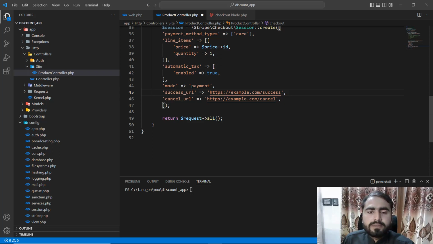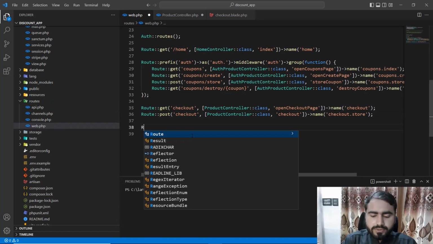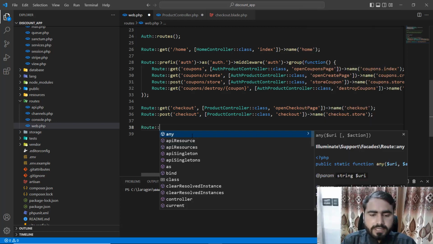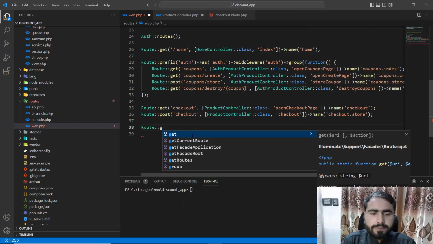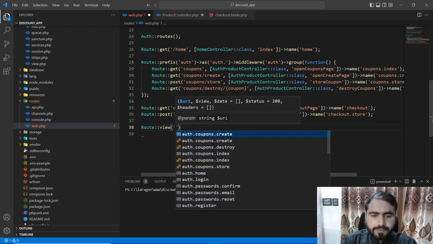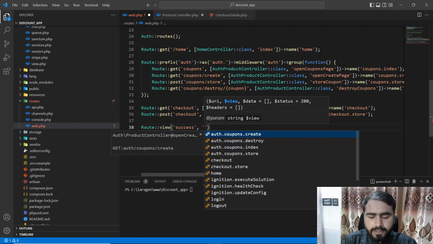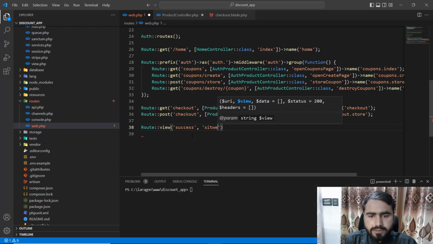and cancel URL, right? Okay, so now we need to go to this file, and here we need to create these two routes. So first let's create the hard-coded URL. So it would be success, and then the view would be the non-auth site dot success.